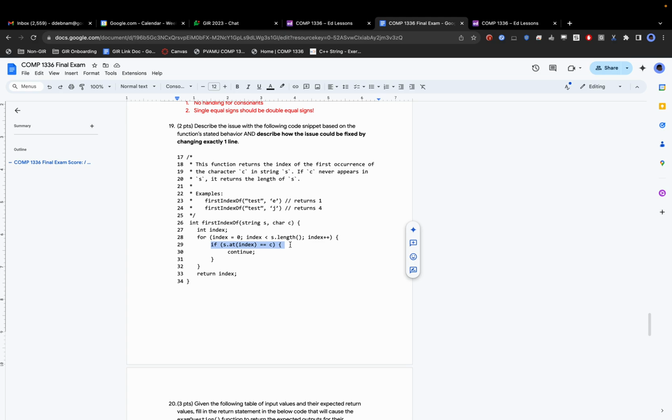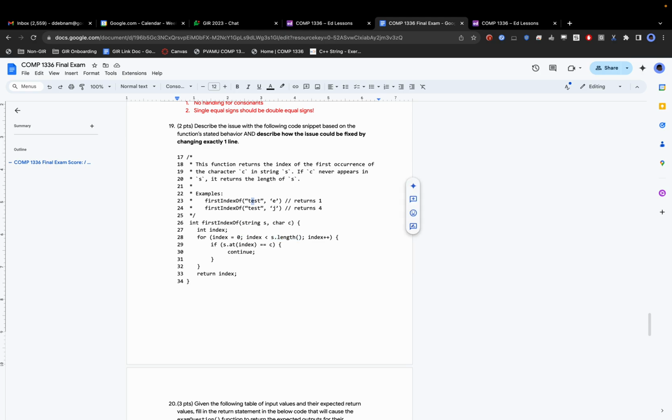This will only be true if I actually did find it. The fact that I didn't find it, this loop has no else. So what it's going to do is just go to the next iteration anyway, right? We only want to take action and return the index if we do find it. If we didn't find it, we just want our loop to continue on naturally and just keep trying to find it, because it's going to break out whenever we reach the end of the string. It's going to do that naturally.